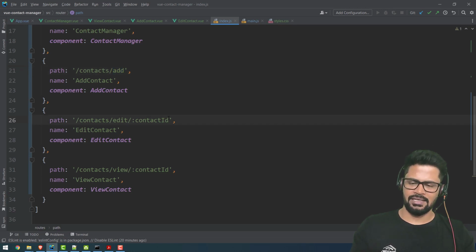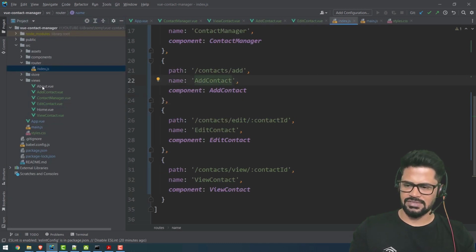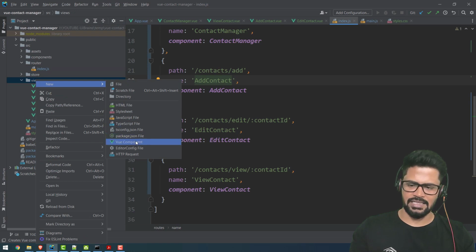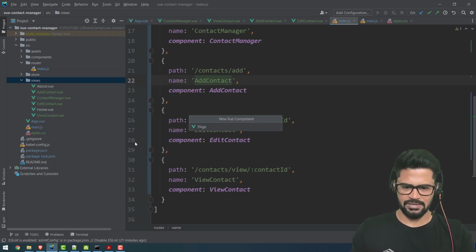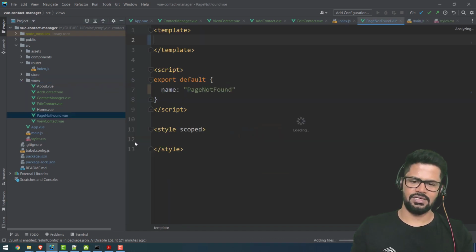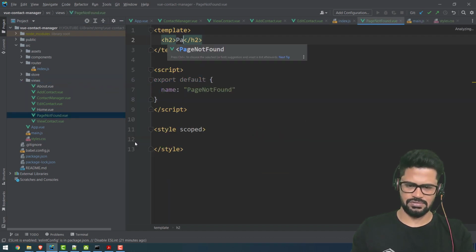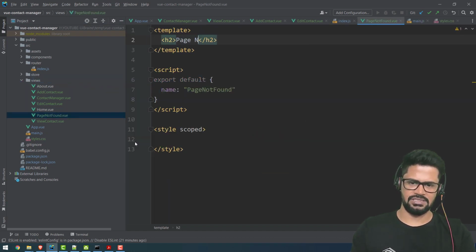Along with that, if you want one more page called page not found, you can also create it. So in the views, I'll create another view called page not found. Let's say h2, page not found.